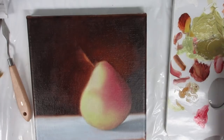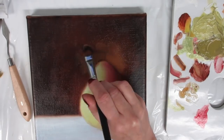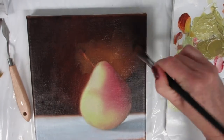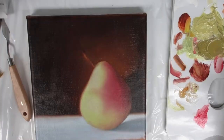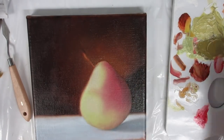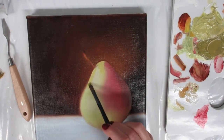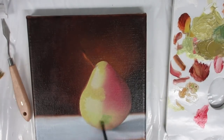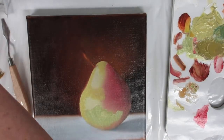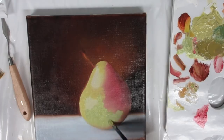I added some more burnt sienna, and then a tad of white to that mixture of burnt sienna, burnt umber, and cobalt blue. I'm still working on the shadow with my mixture of black — which is not black, it's burnt umber and cobalt blue. Still working on the pear, adjusting my greens, because it's not just one solid color of green. If you look closely at any pear, there will be several shades of greens as you go along.